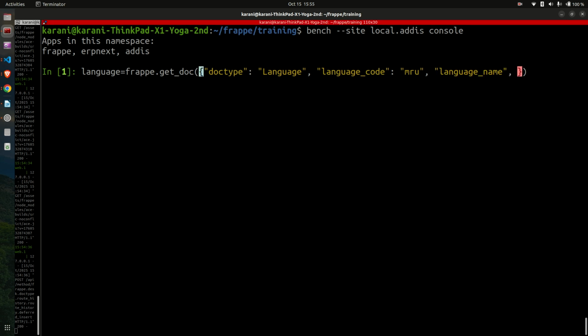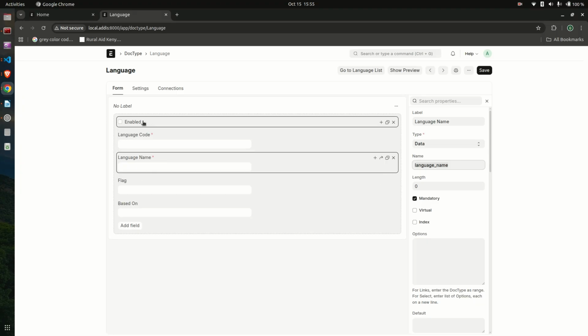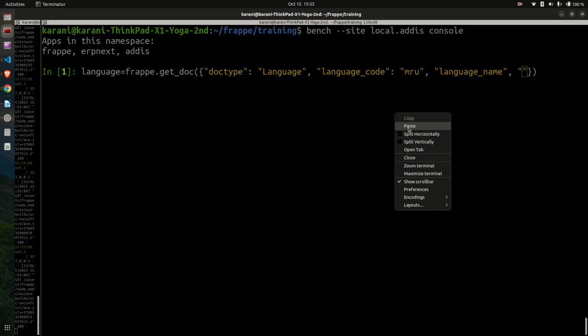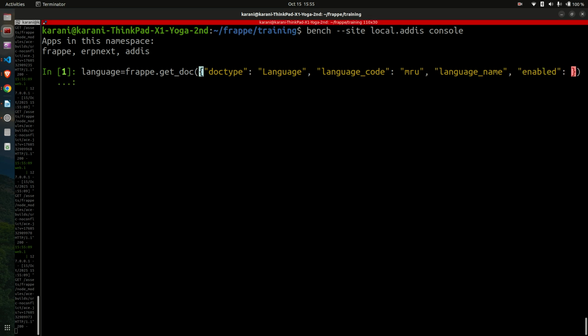And then the last thing that you're going to be needing, according to what is required here, is this button, whether it's enabled or not. So it's very important to, of course, make it enabled. Otherwise, you are not going to be able to use it. So we enabled, and we're going to mark enabled as 1.